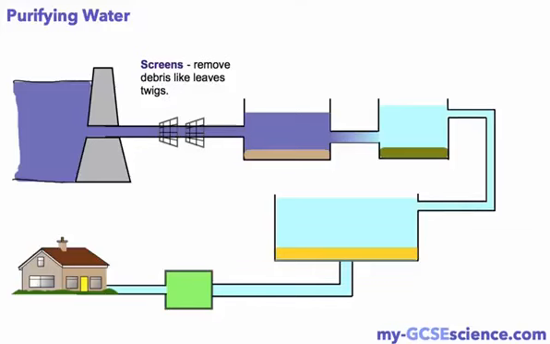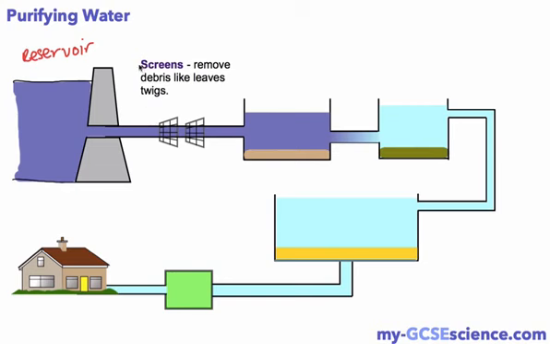And here is a diagram that shows how water can be purified. Now the first thing to remember is this is not sewage treatment, this is not recycling sewage for drinking water. This is using an appropriate source, for example a reservoir that supplies the water that we're going to purify, and the system goes a little something like this.